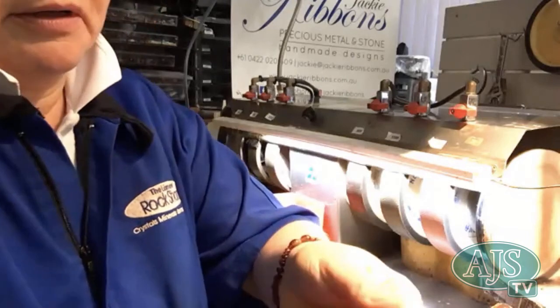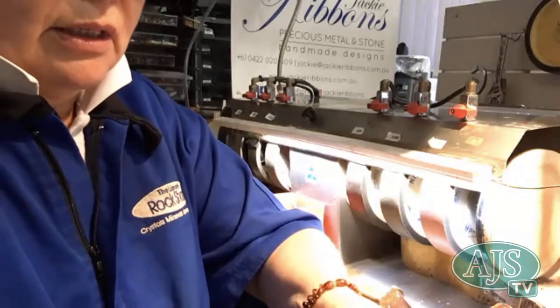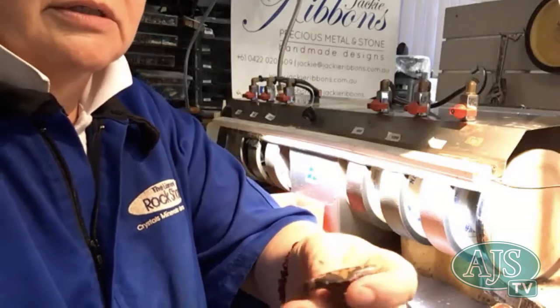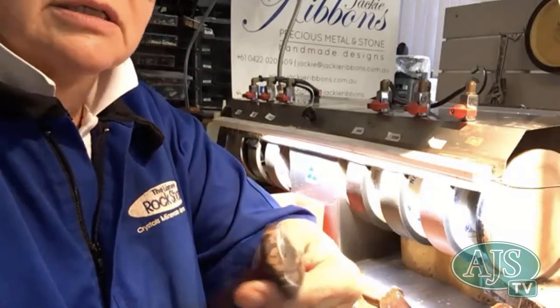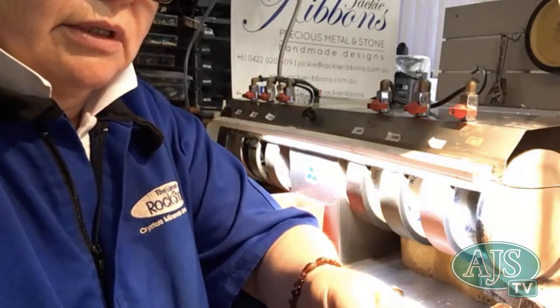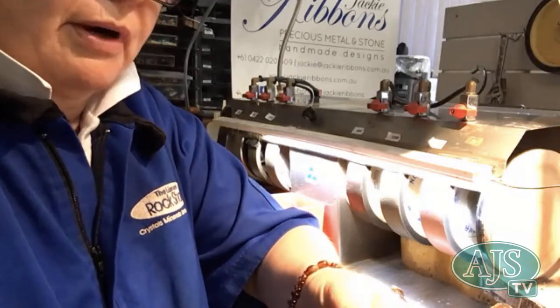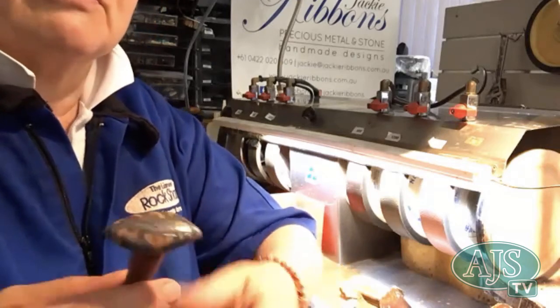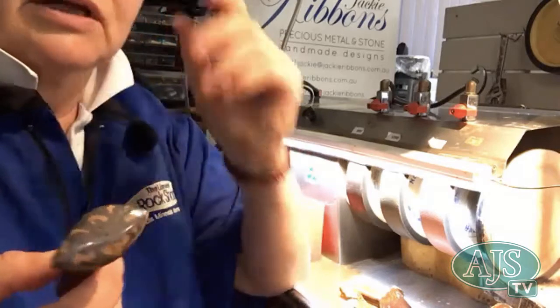Because it's like, oh, no, there's no colour in there really. And who wants the ironstone? Well, the ironstone can be a pretty thing in itself. So, you know, pick up pieces, give it a practice and go from there. But from my point of view, I will try and capture this on camera if I can.